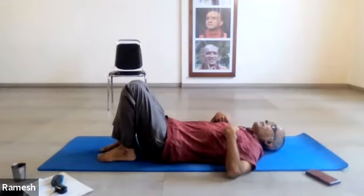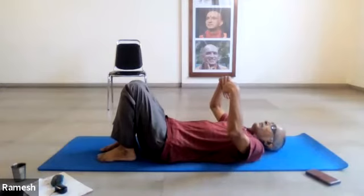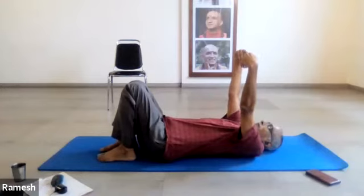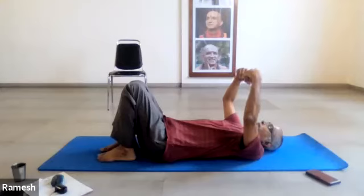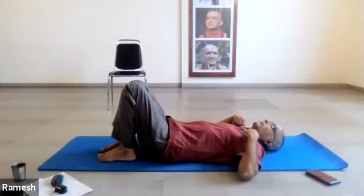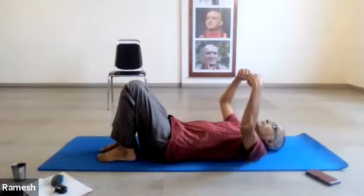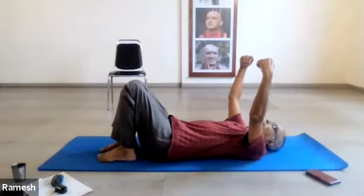And we're using the muscles of your shoulder to pick your arm up, and then slowly coming down. We're working with your biceps muscle as it comes into your shoulder joint. Okay, one more time, coming up. And slowly coming back down.